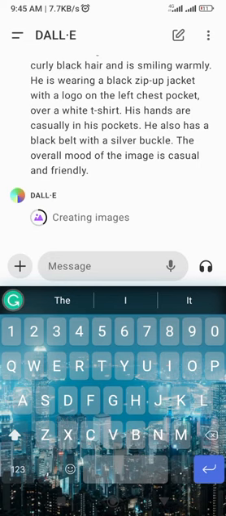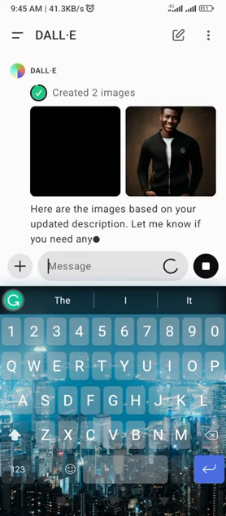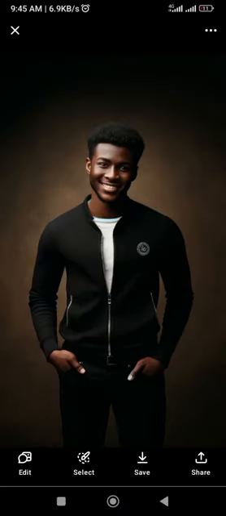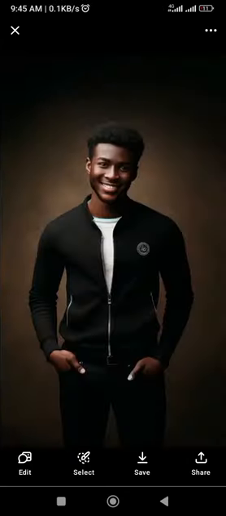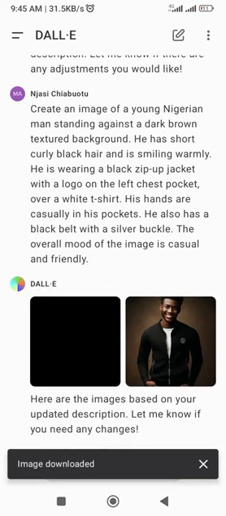So this is with that try. This is how you can get it. But if you want to get a better result than this, we use Adobe Firefly. It's free for some time. If you want to continue using it, you can just pay $5 a month. So this is the recreated version of this. This is the first one. The second one is loading. If you click on save, it will quickly download it. Okay, the other one is still generating.